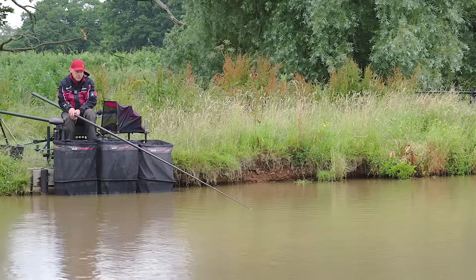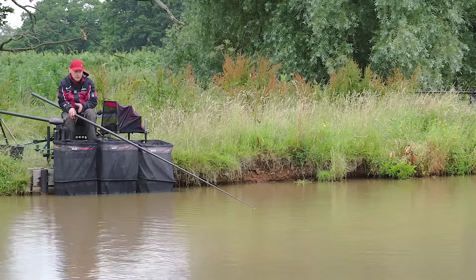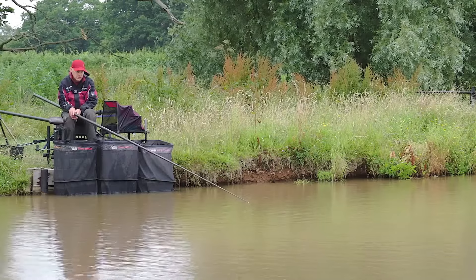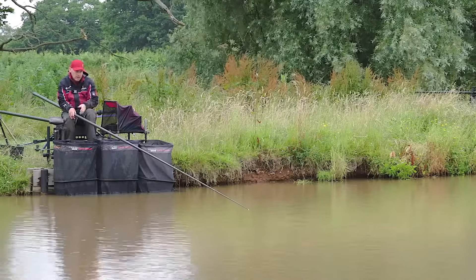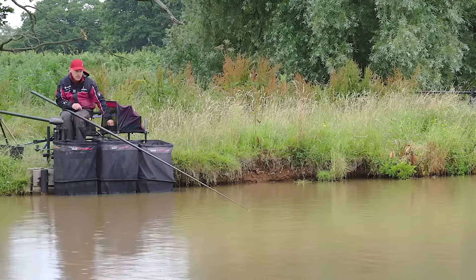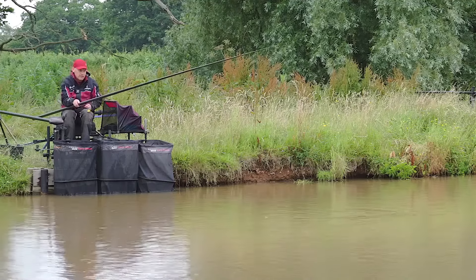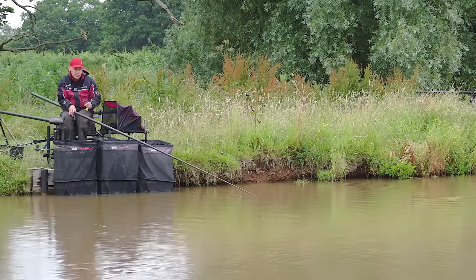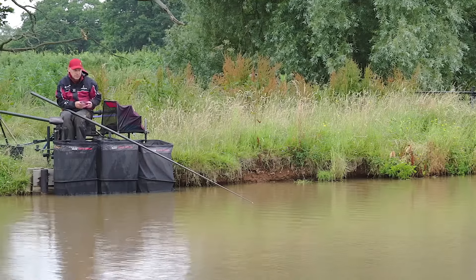A vital part of fishing pellets predominantly is lifting and dropping, because a lot of your indications and bites can come after the drop. Just lifting about a float's length out and easing it back in, hoping that someone's down there watching it, sees the pellet falling, and nails it straight away. We'll give it a couple more minutes and then we're going to switch to a shallow line. That was a big liner - went sideways. That was a better fish as well. So that was really shallow, that better fish. That's given me a bit of confidence that the shallow line might come to life quite well.